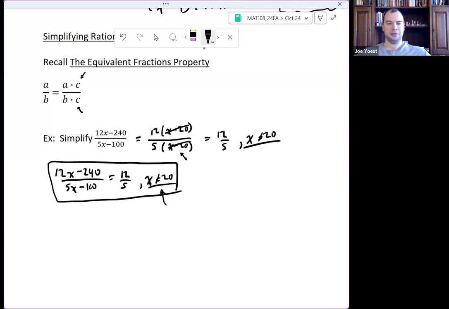So we have to exclude the potential input 20 because we would have a discrepancy there. But for any other potential input, 21 or negative 100 or whatever, we would have the same output on both sides of the equation. So it's good practice to explicitly write our restricted values, and then that's taken care of. We just say, don't allow x to be 20 from this point forward. It's over and done with, and now we can proceed and do our algebraic simplifications, and everything is good.